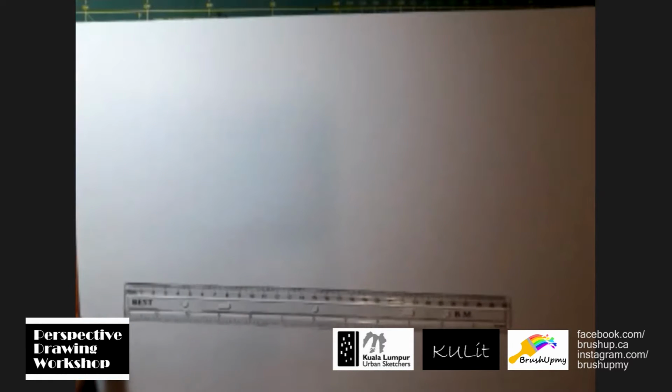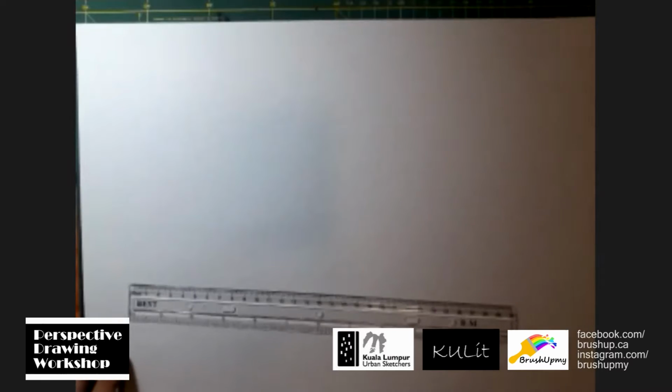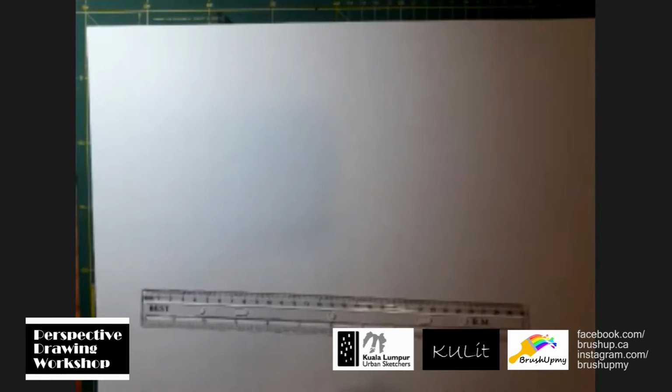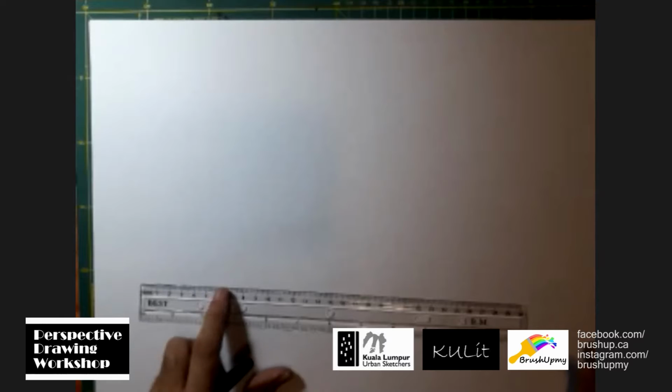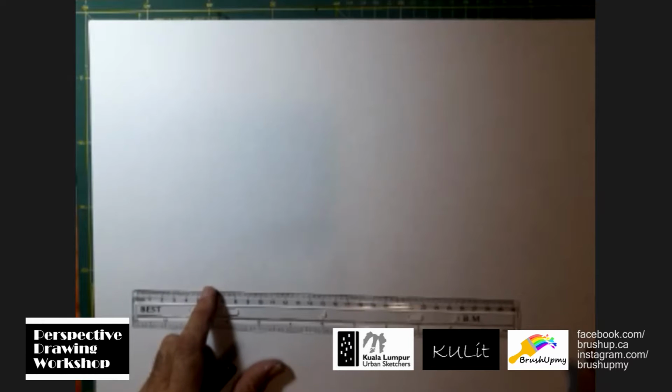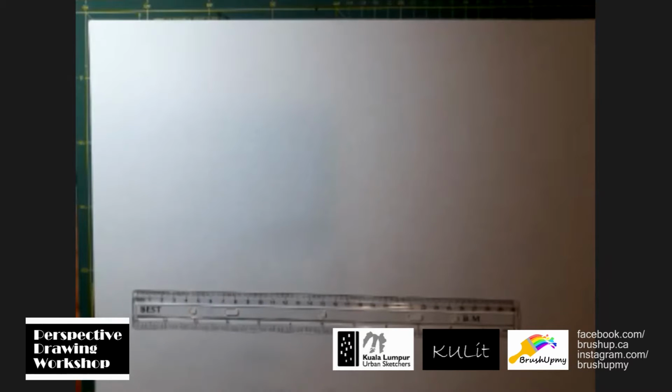Last week we tried using pencil, and you can use pencil because you're going to be rubbing and erasing. Let me talk to you about 3-point perspective. I'm using digital, by the way, just so you know. I'm using Krita. That's fine. What you're learning here is the concept of perspective. It works whether you're drawing on iPad or on paper.